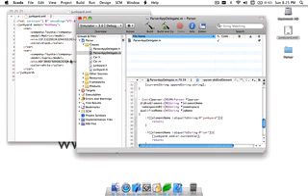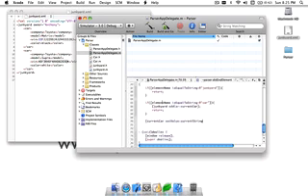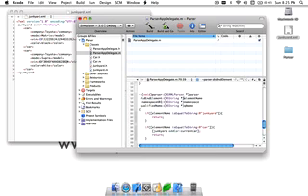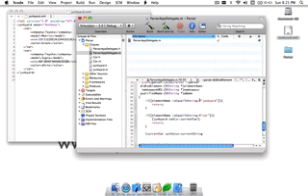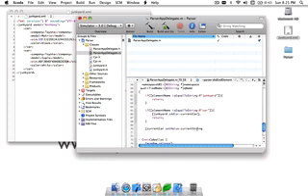Then once it finds the end of that, and then it goes on to the end of the company element, it's going to call parser did end element. At this point, it's going to pass in company, the element name. So now, if it passes in company, we know it's not junkyard, it's not car, because if it were, it would have returned and the method would have stopped running. So we know it's either company, model, VIN, or color.